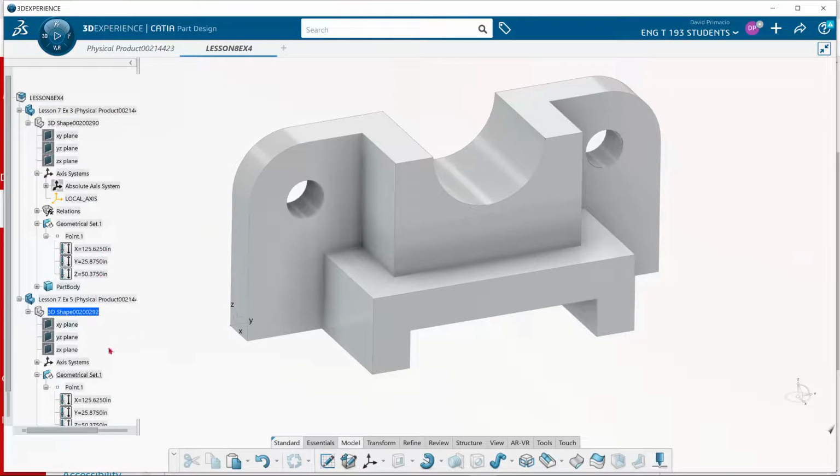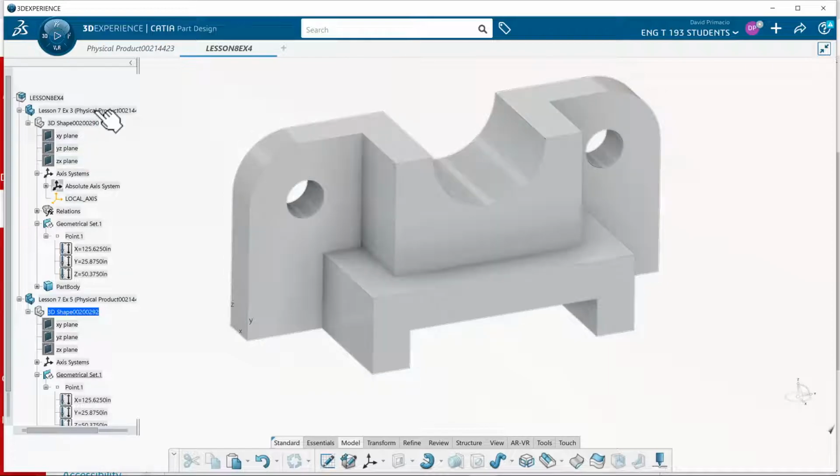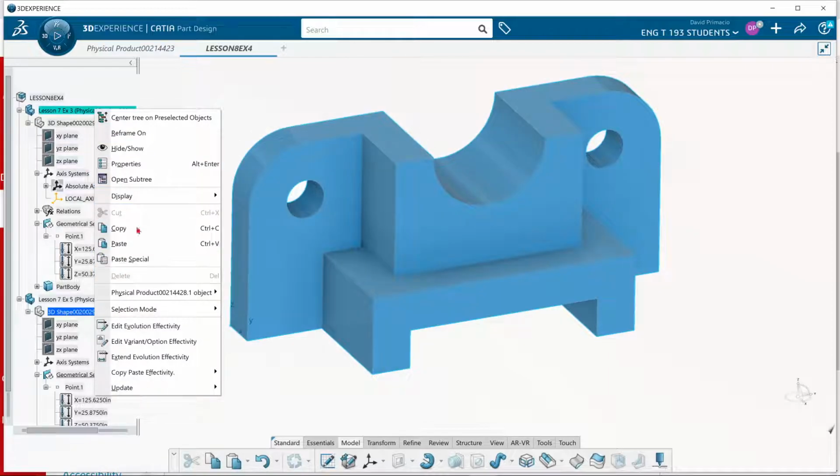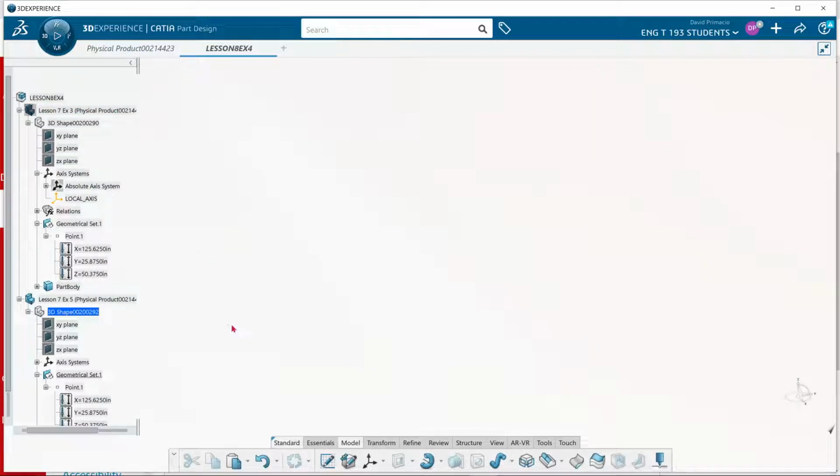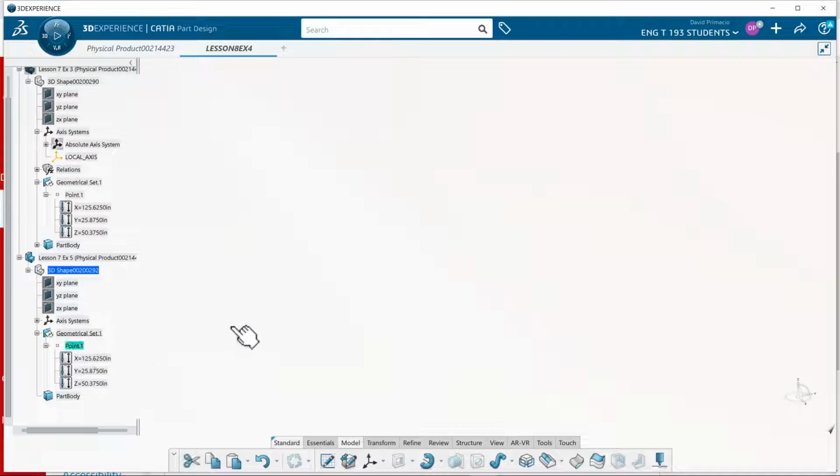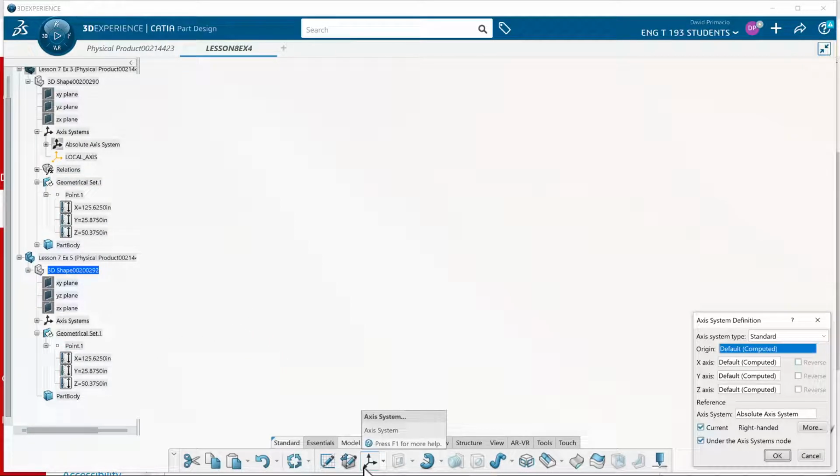So I know I have the same point at the same coordinates. So when I hide lesson 7 exercise 3 just to get out of my way, I still have that point sitting right there, and I can go to axis and create on that point.